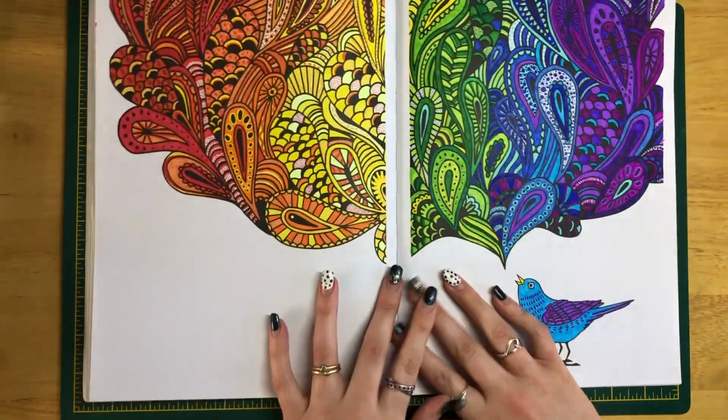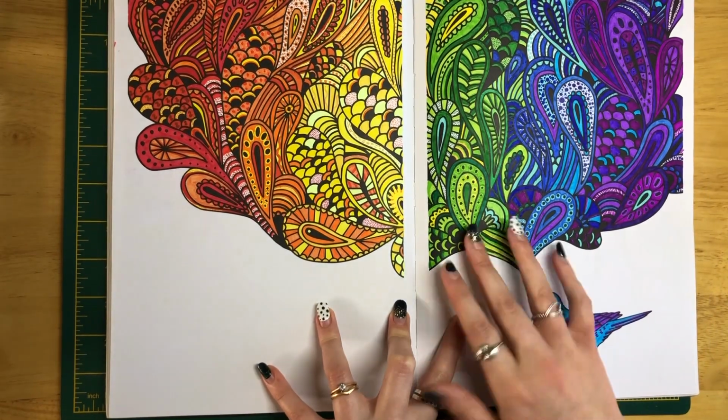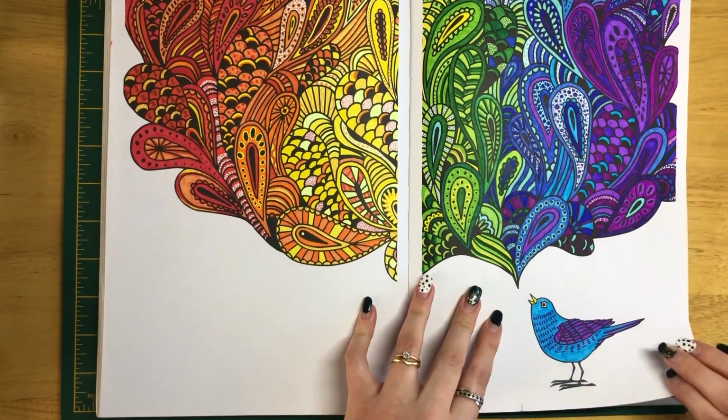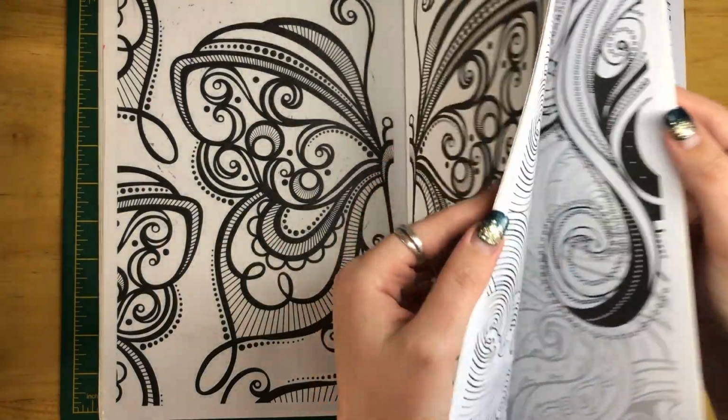And yes, I remember this one. I was really, really proud of this one when I first did it, and I still am actually, because I managed to do the rainbow effect. Little bird.